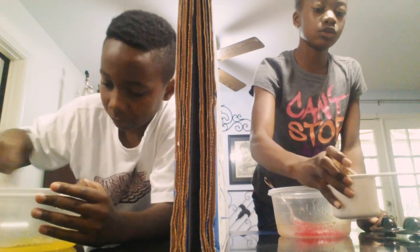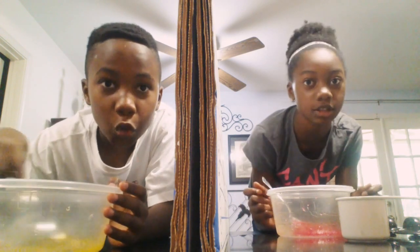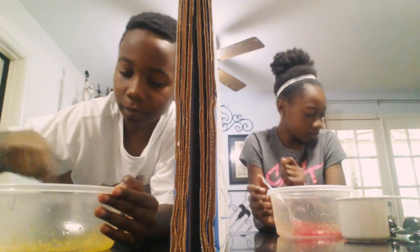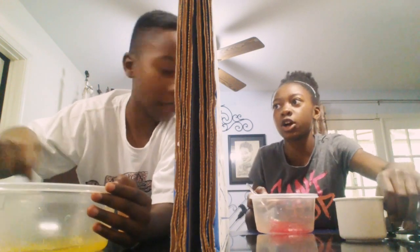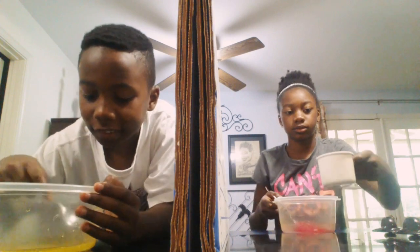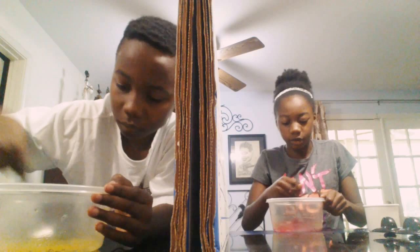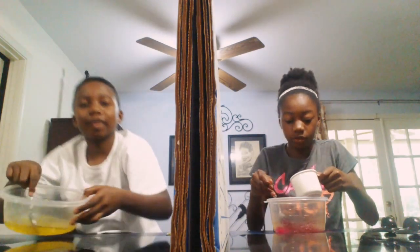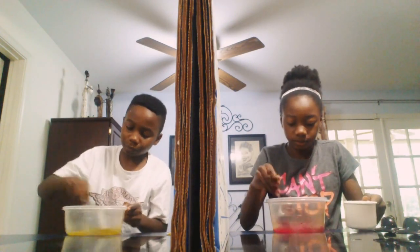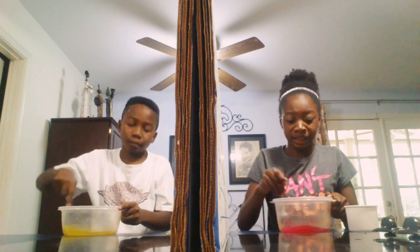So you stir it in while continuing to stir. So now I'm going to sit back down for this. Ew, there's powder over here. Don't look. I'm looking at your powder. Pour a little, then stir a little, then pour a little, then stir a little, then pour a little, then stir a little. I'm going to win, Imani. No, I'm going to win. Don't look, don't look. Ew, once you add the water, it turns bad.